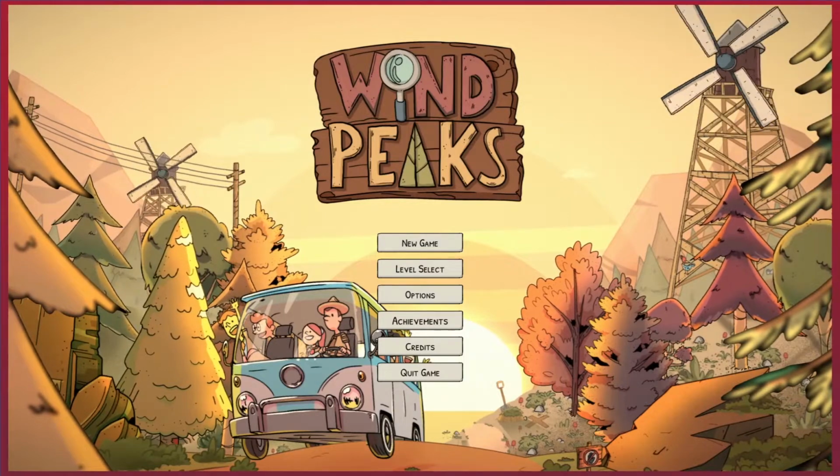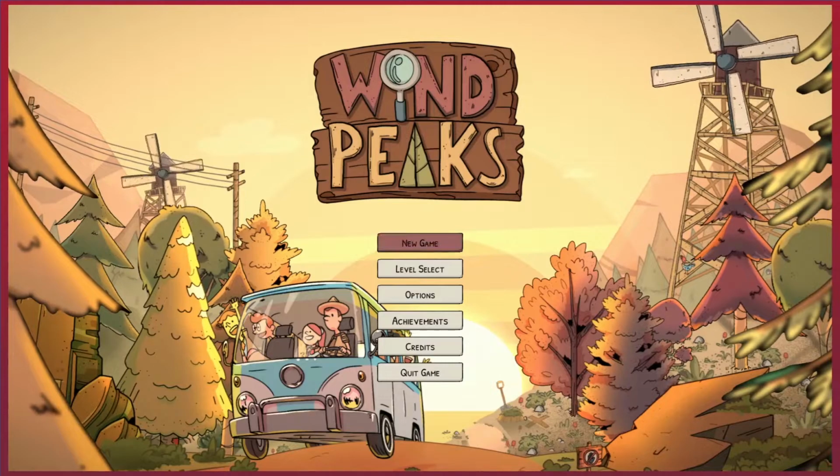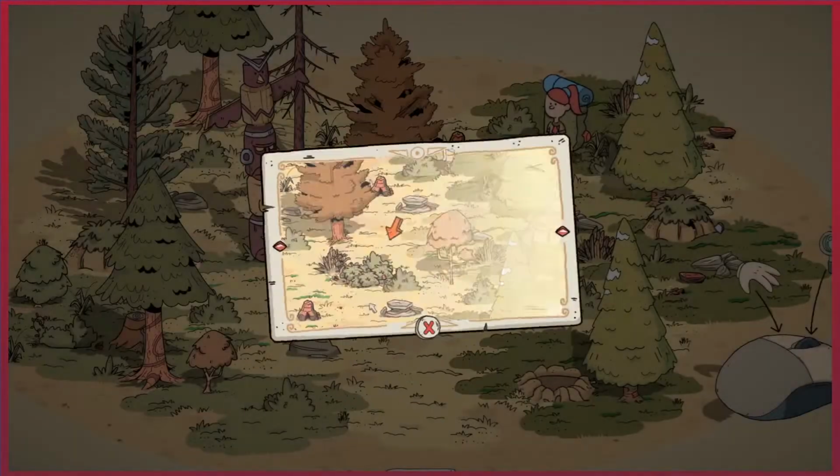So, as we normally do, we look into the options first. Very basic, don't really know what to expect. It's a treasure hunting game, effectively, so you don't need much more, do you? But I do like, actually, this is one I do like. Ambient is separate to musical effects. And I bloody love that. And I don't know why. Anyway, let's go into a new game and just have a look at what this game delivers.